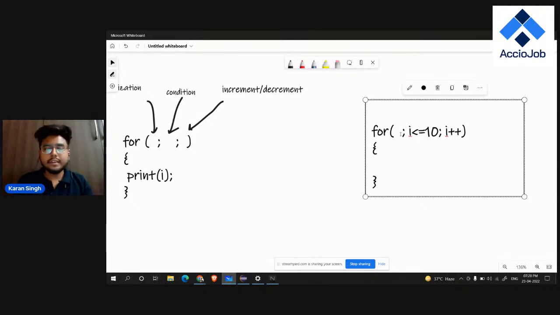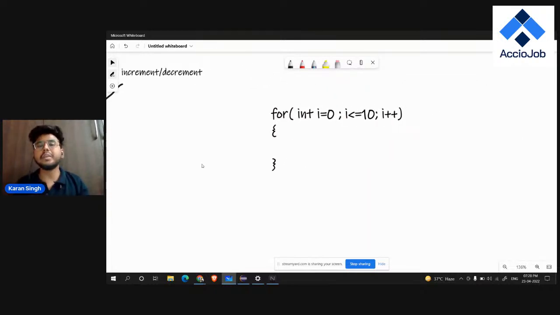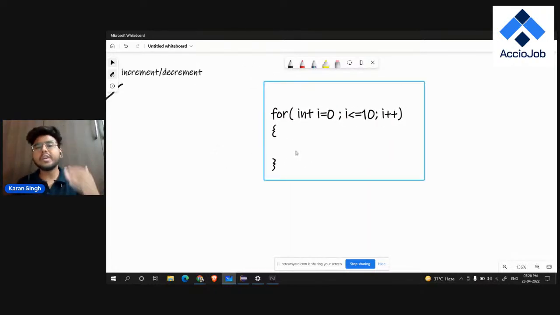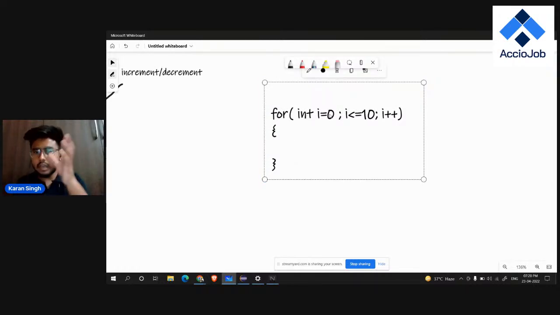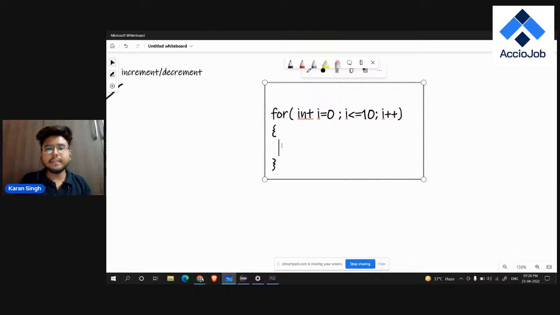Okay. So let's say we are starting from here only. So int I equals 0. Here you need to understand the flow, because it's a bit different from the while loop. Students get confused because all three conditions, or the three blocks, are written in the same place, so they assume each of them is happening at the same time. But no, this is not how it's supposed to be. So let's say we are printing our I, right? Here we don't need to separately write I plus plus, because we are incrementing I here only. But we need to understand where I is getting incremented.